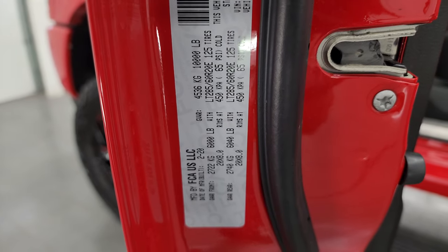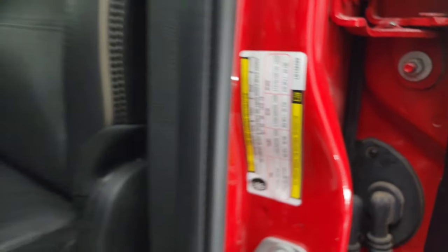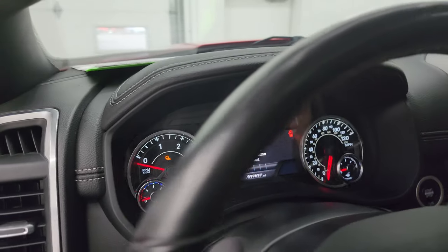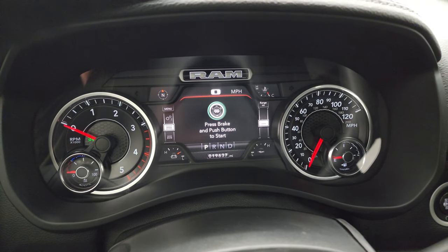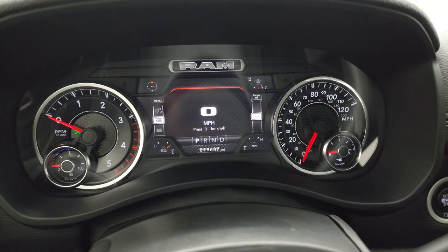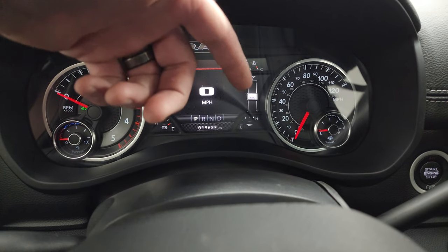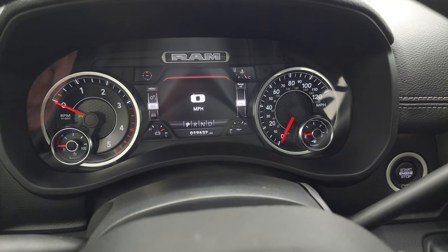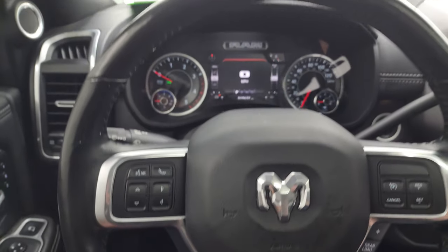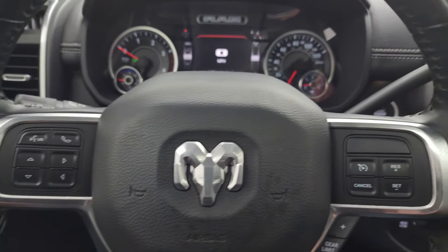I did want to show you the VIN sticker as well as the tire and loading information sticker. Let's hop inside and check out the miles, radio, and everything this truck has to offer. This one has 19,637 miles. You get the nice digital instrument cluster with a digital odometer, compass, oil temperature, and water temperature — you can change those corners to read whatever you want. The 7-inch LCD display is a really nice feature. The instrument cluster is very clean. It comes with the heated leather-wrap steering wheel, cruise controls and gear selector on the right, Bluetooth and information center controls, and audio controls on the back of the steering wheel.